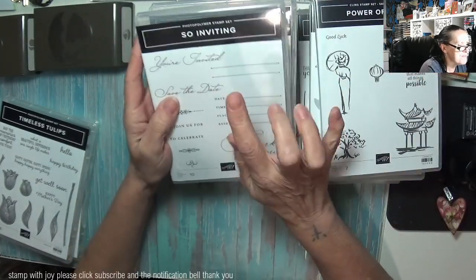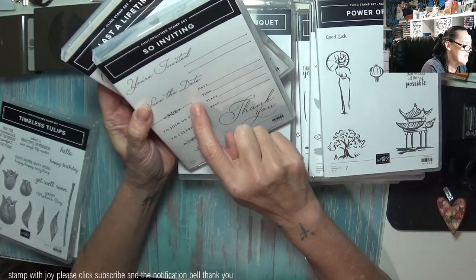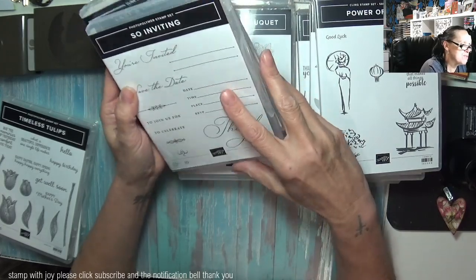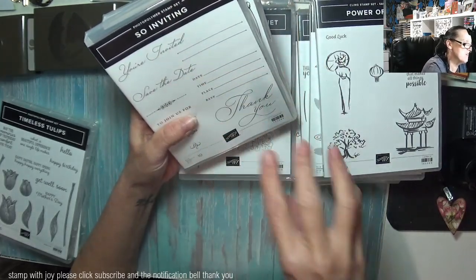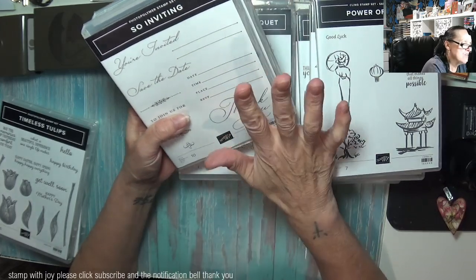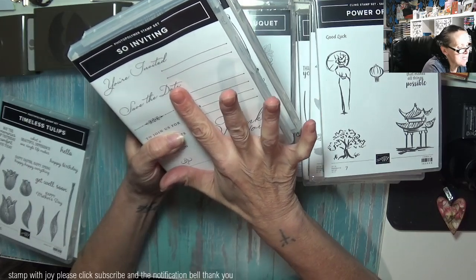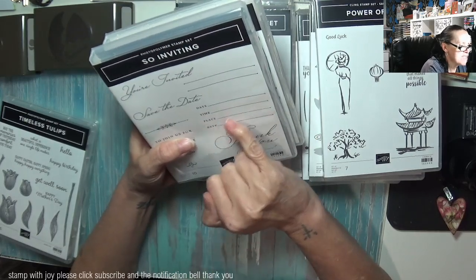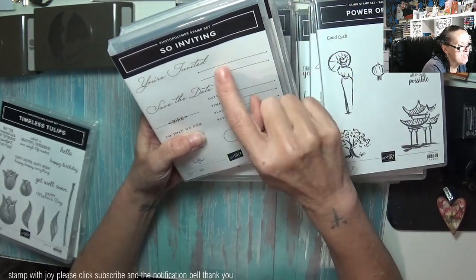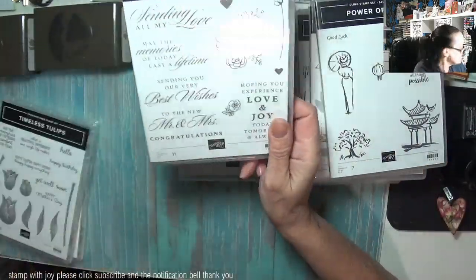And also with the address book I made, these lines can be used, so you can carry on printing your pages to put in your little address book that I made. Or you could just do the four lines and don't ink up them. So, mind you, they're all spaced. I would use those two lines and just stamp them twice for your address book. I love that. So that's what I bought that to go with.